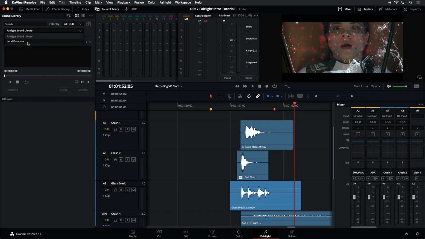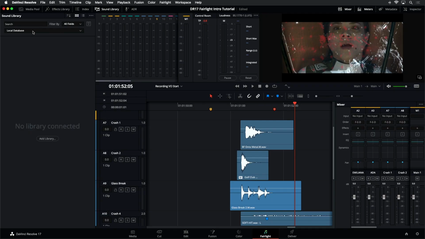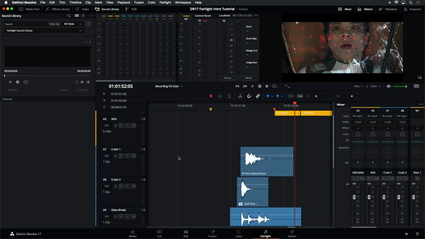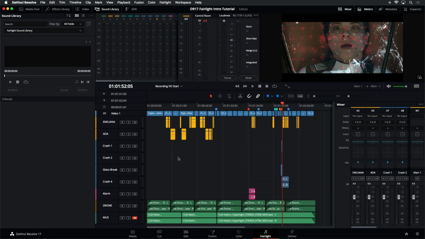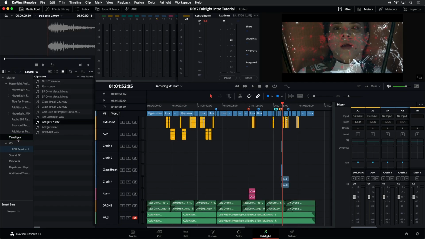And once you're in a different database, like I am here, I can add any kind of library I wanted to, whether it's my own music, a different sound effects library that I want to work with, or so on. You can index it to another database. You can even make separate databases just to bring in all of your different sounds and organize those, and then you can search them all at any time on the same system. So that is working with the sound library, and those are just some of the different techniques we have for working with sound effects. And so next I want to leave this timeline and let's go into a different one.